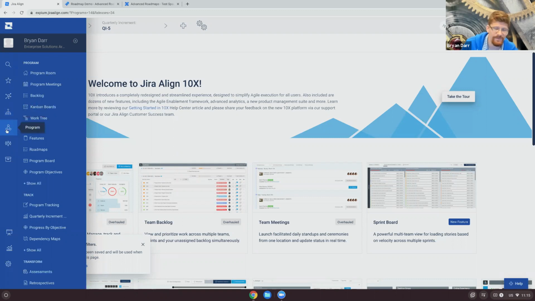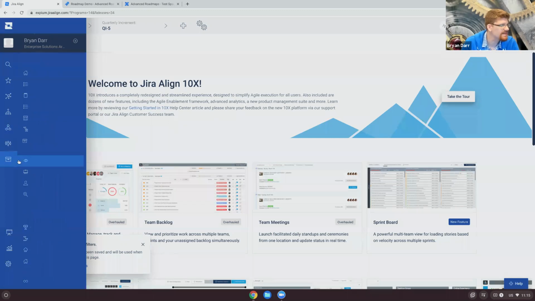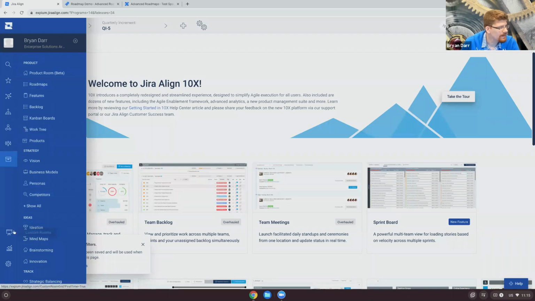So with the program layer, this is the team of teams, the Agile release train layer. And then down here, we have a team layer as well. There's also something that I wouldn't necessarily call a layer, but it's a slice, and that's the product layer. And you can tag features with a product, and you can then track specific products within this section of features within the tool. Down here, there are custom rooms that we can build, so basically custom dashboards for your teams to gather around. There is, I think, about 120 different reports you can pull out of this. And there's also an administration cog, which we'll cover last.